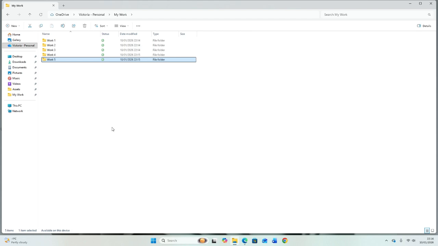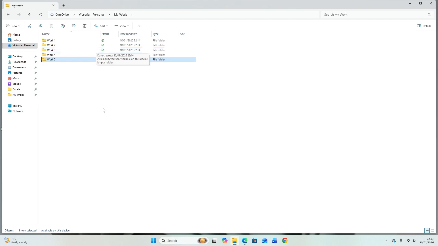So you may be wondering, why do I have this green check mark by the side? So this means the folder is already synced and saved online. So that's what it means. Hoping this is clear. Now, as I said, the green tick means it's available offline and fully synced. It's fully synced. I can get it online. It's also available on my device.